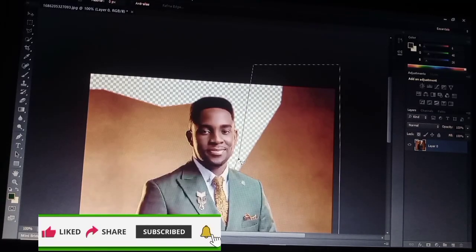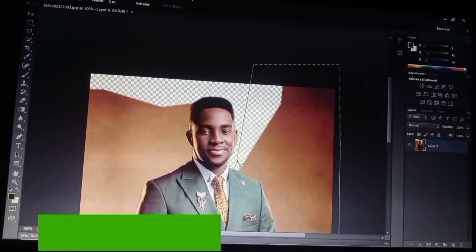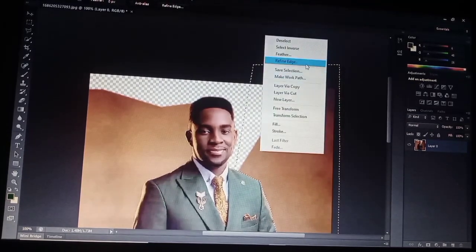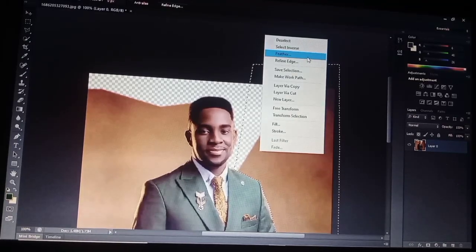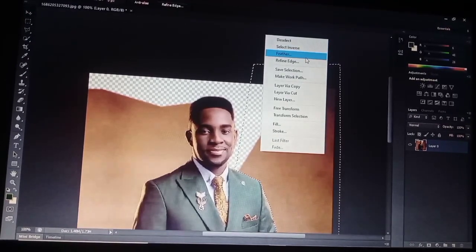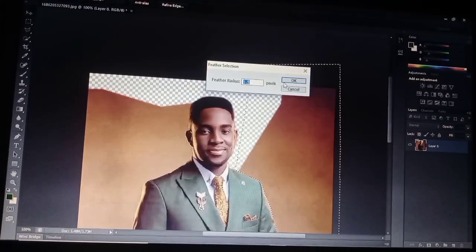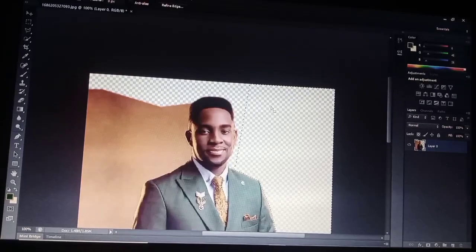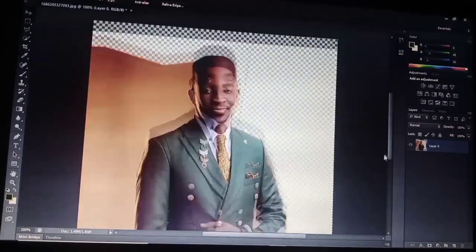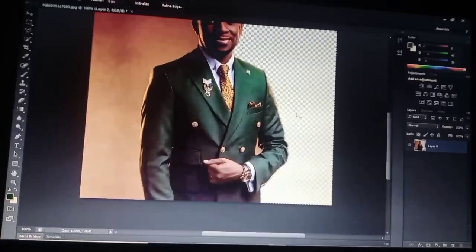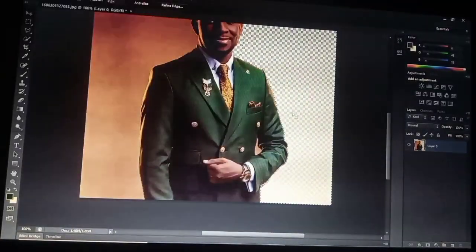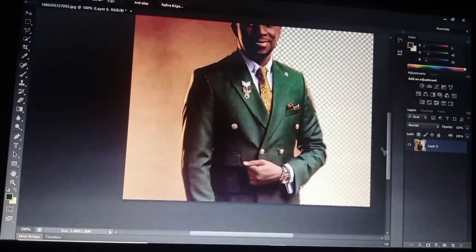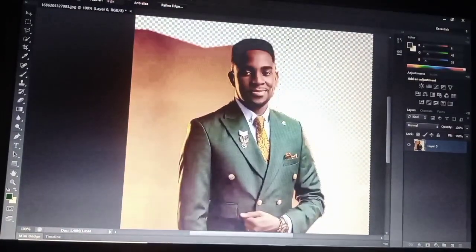So remember, if you want to join those lines you have done, you double click. So remember to select your feather. When selecting your feather, you right click, select your feather, then you left click, then feather radius 1.5. Remember that. Okay, then you delete on your keyboard. So let me scroll down. So you can see I have removed the background of the right hand side. So I'm going to the left hand side now to delete the background. So as you can see, we are progressing on our background remover.